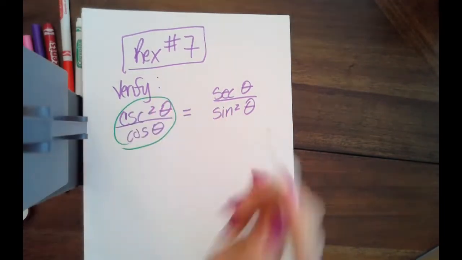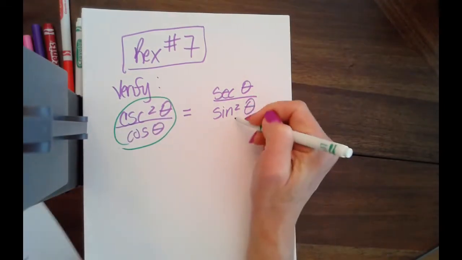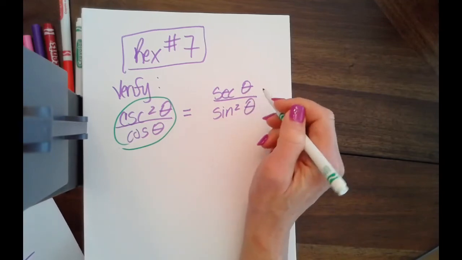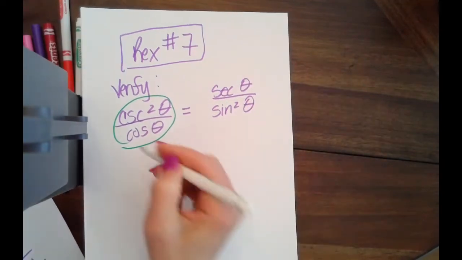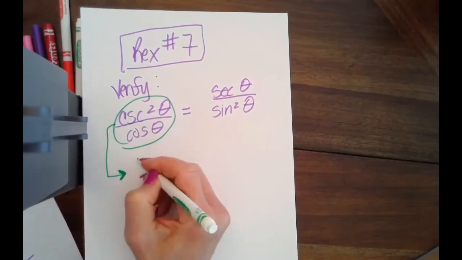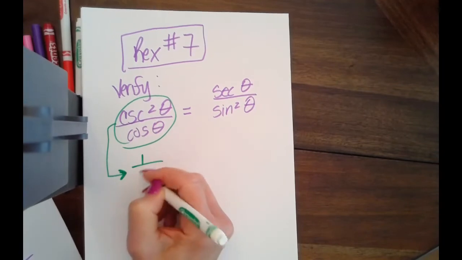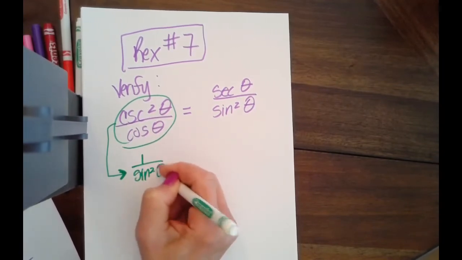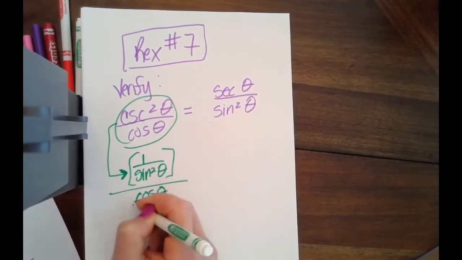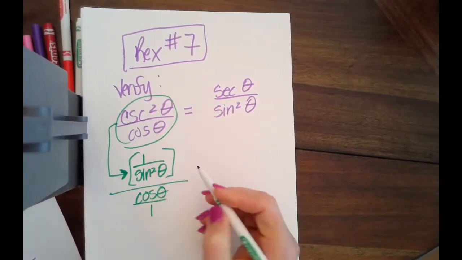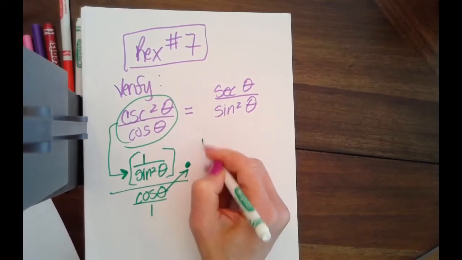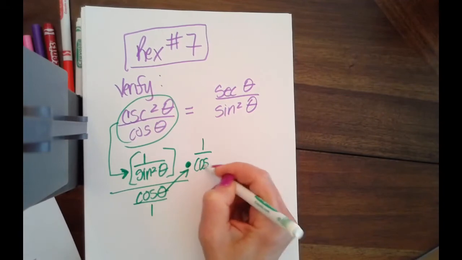So this is what I'm going to do. I know I've got to end up with sine squared of theta downstairs and secant, which is related to cosine, so somehow this is going to happen, I think. All right, I'm going to decompose the numerator into terms of sine or cosine. So cosecant squared of theta is the same as 1 over sine squared of theta, okay, over cosine of theta, which is sitting on top of 1. We know that. Okay, I can bring him upstairs and flip him and multiply the reciprocal, which is cosine of theta.